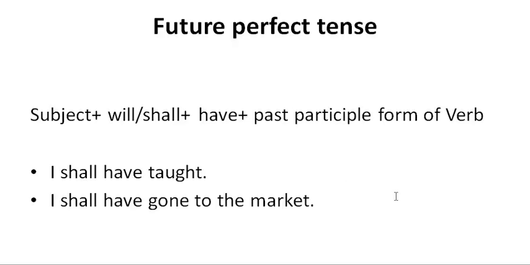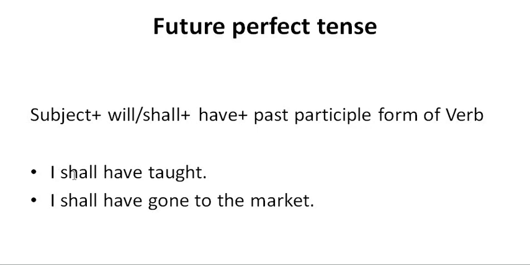The third one is future perfect tense. So now in future perfect tense, what happens? It's like this: subject plus will/shall plus have plus the past participle form of the verb. That is the third form of the verb I told you. So here the subject is I, then will or shall, I told you what shall, and then have is already there. So if it is I, again shall, you shall have, we shall have, he shall have, whatever it may be, but have will be there. It's not going to be has.